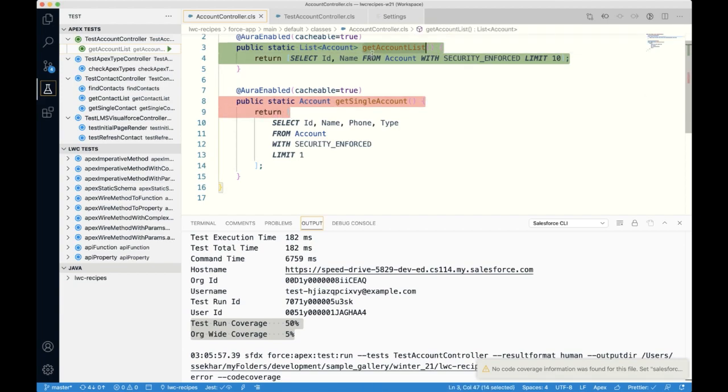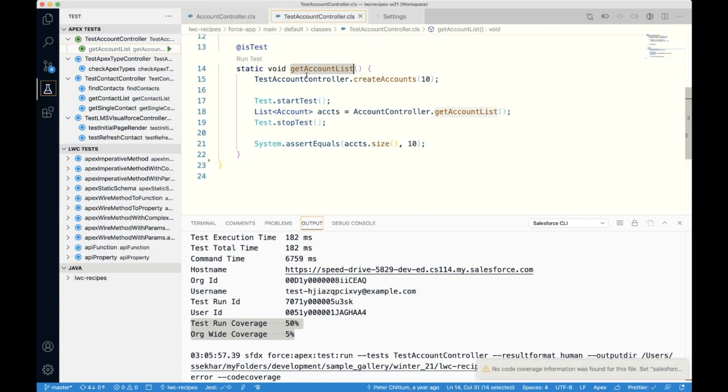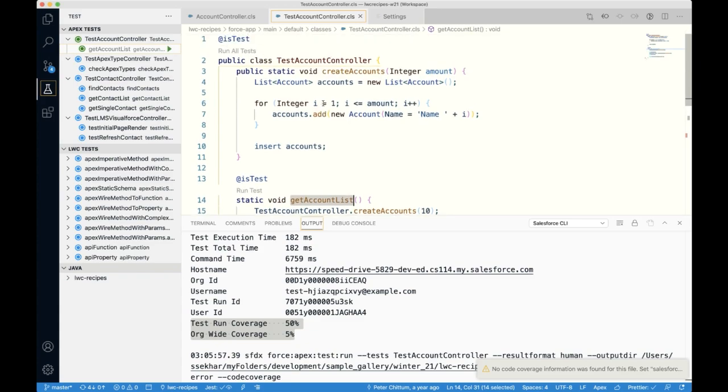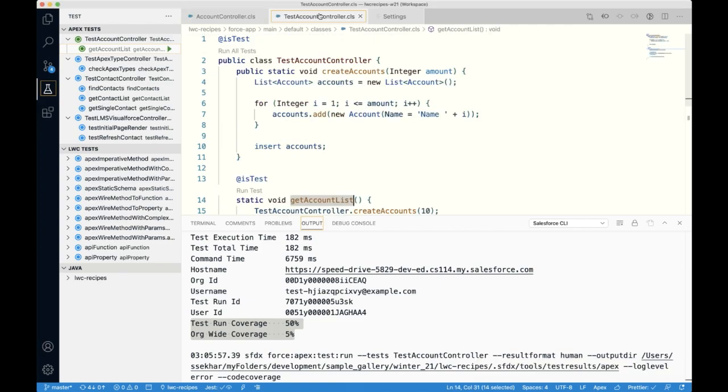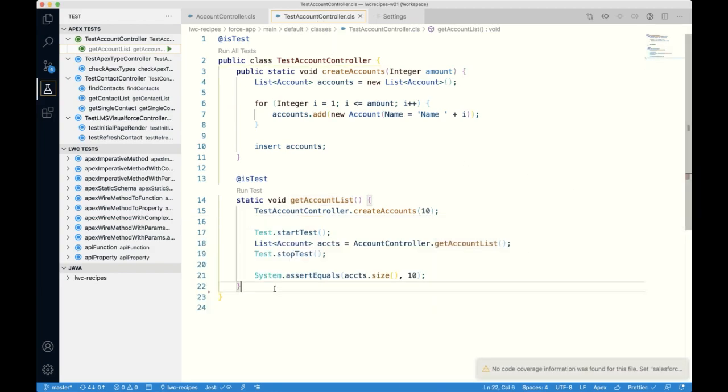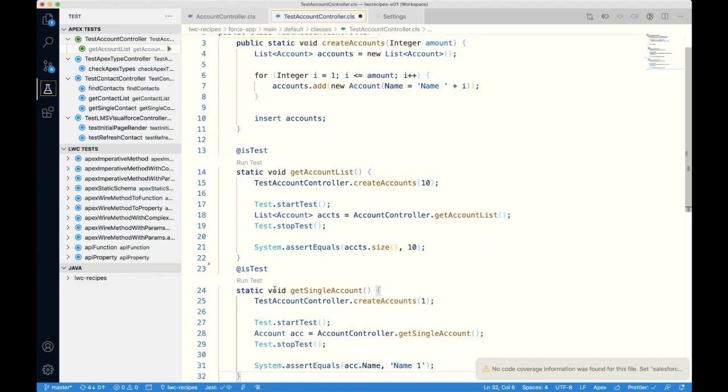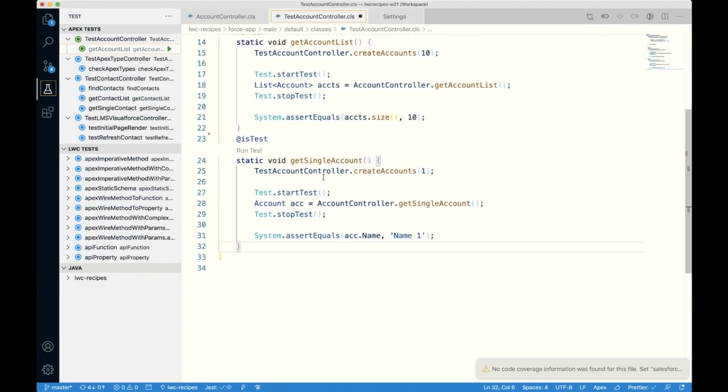So we have implemented the test class for get account list. If you see the test controller class, we have implemented for this, but we haven't implemented for get single account. So let's go ahead and implement that for get single account. For saving some time, I've already written that code elsewhere, and let me simply copy paste that code here. Okay, I've written a get single account.